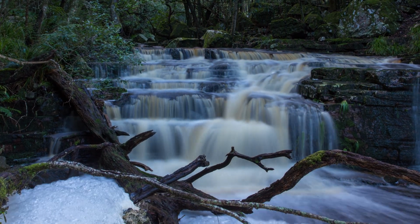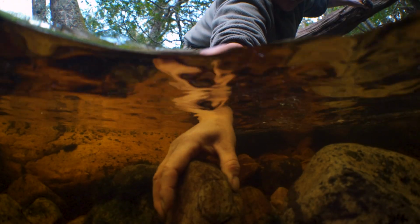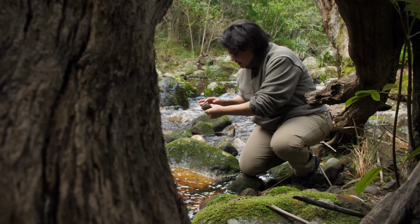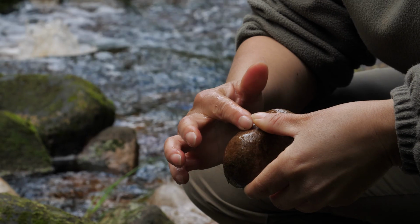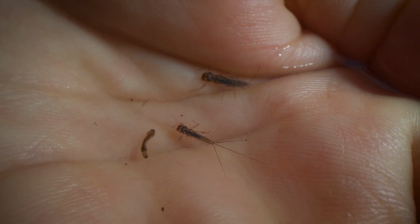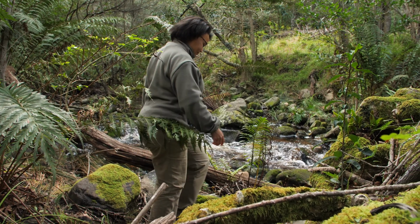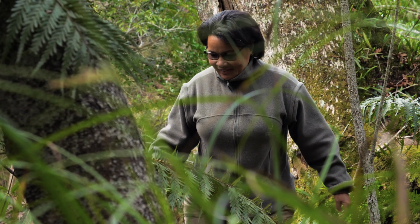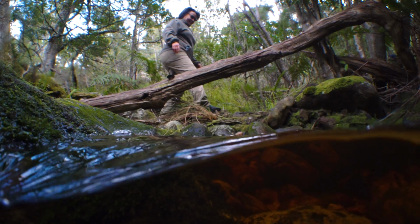The site where we're at is called the Orange Kloof. It's a historical river health program monitoring site. And what this program does is collect information on all the biological aspects of rivers, for example, the freshwater macroinvertebrates and also the riparian vegetation. What Scientific Services does is we provide assistance to park management in terms of research and monitoring. And through doing research and monitoring, we try to manage our natural biodiversity.